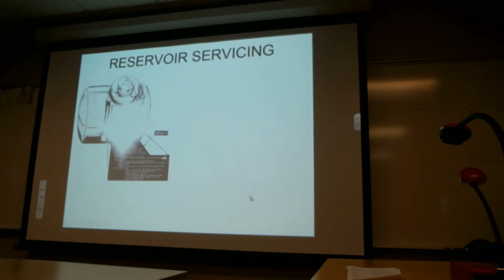Reservoir servicing, what I can tell you about this, pay attention to the placard. The placard tells you a lot of information, and read the service manual. You may have an indication for what's considered to be normal for reservoir operation, dependent upon conditions. For example, the reservoir that we have out in the shop for the Convair aircraft says have landing gear down, speed brakes closed, hydraulic system pressure 0, and accumulator pre-charge present. It sets up a baseline for establishing what level you should see in the reservoir. If the aircraft is configured any other way, the level of the reservoir may vary. So again, pay attention to the placard.